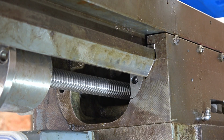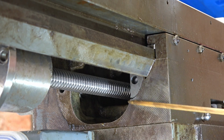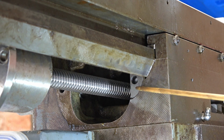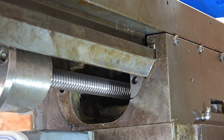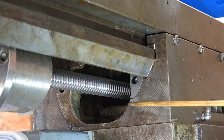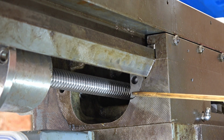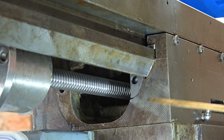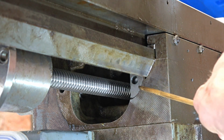When I got this milling machine and I was servicing it, I noticed that the casting here was broken and it came off as a separate piece. When I put it back together, I Loctited it in place. Now somebody with a keen eye commented that it appeared to be raised slightly. Now if it was, it would be wearing the other side of this V. So whilst we've got this apart, I'm going to check it.